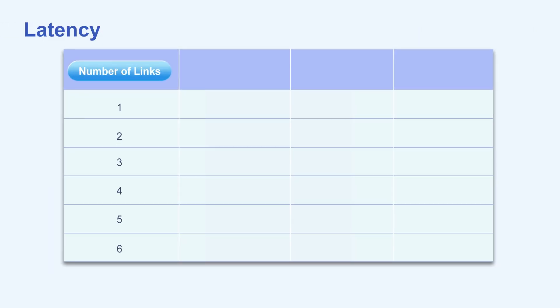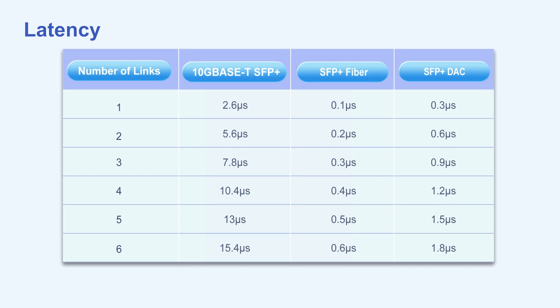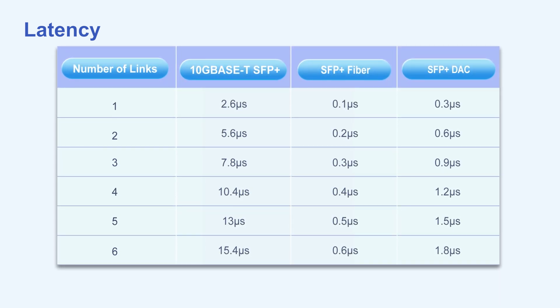Next is latency. Low latency can reduce response time and CPU idle cycles, which is very important. 10G Base-T copper modules use the PHY standard, which stipulates that the duration of the send-receive pair is 2.6 microseconds, and the block size requires latency to be less than 2 microseconds. In contrast, SFP+ uses simplified electronics without encoding, so its typical latency is about 300 nanoseconds per link, which is lower than the other two products.